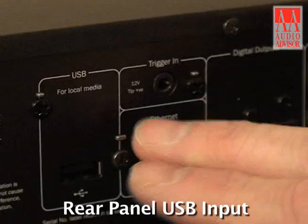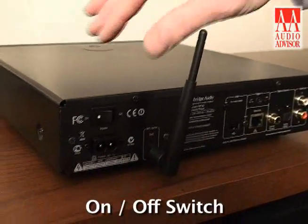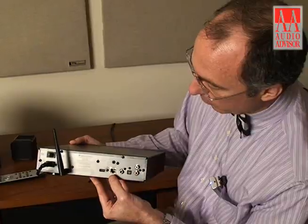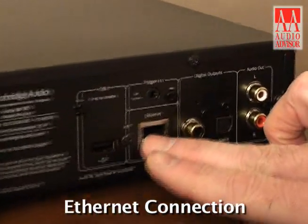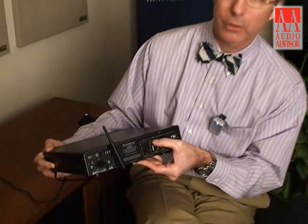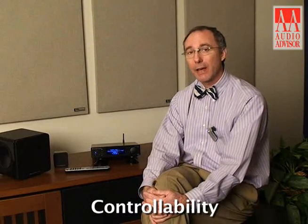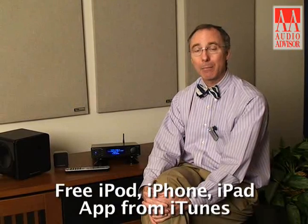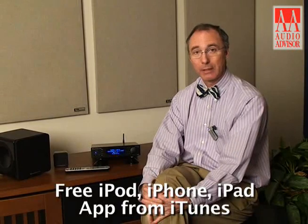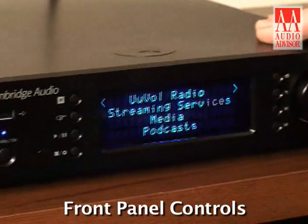In addition, as mentioned earlier, we have the second USB output. Here is your Wi-Fi 802.11n antenna. Over here is your on/off power. This is an Ethernet connection for a wired system, and there's a trigger so that all you have to do is turn on your main AVR receiver or integrated — or say the Sonata AR30 — and this will automatically power up. Controllability is done in one of three fashions: we have a custom free downloadable iPhone, iTunes, iPad application. It also gives you all your metadata. In addition, you have eight buttons that give you a variety of ways of drilling into the sub-menus, as well as the remote control feature.